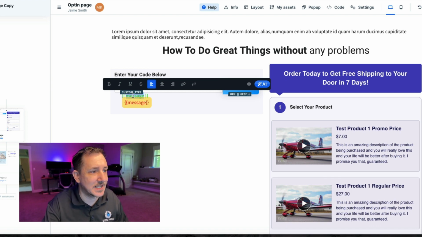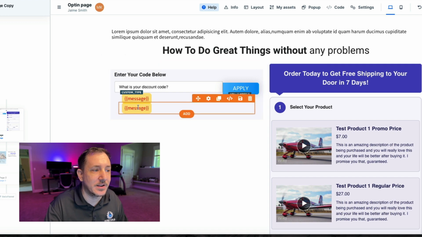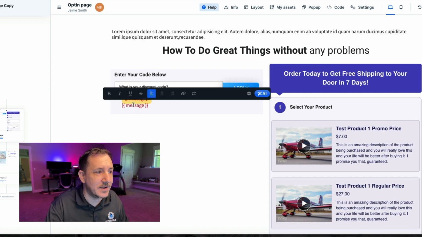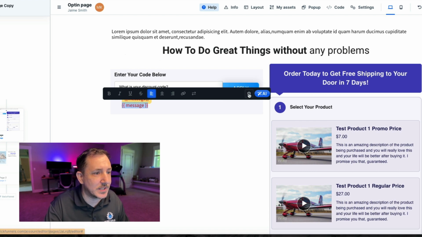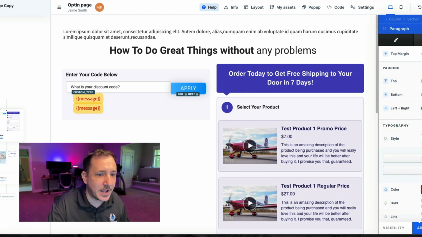So you're going to set that up here, and then when somebody puts in the correct code, the configuration will kick in, and it'll show them whatever that custom message is. It might be, yay, it worked, or congratulations, your discount has been applied. It might be whatever you want. You're going to do the same thing with the failure message. I've styled this with it being red, and I think it's probably just in the basic sans serif font, but you can go into the settings and style that how you want.